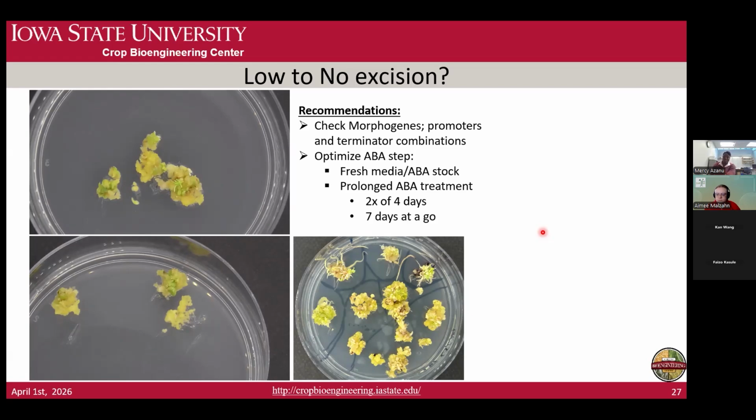Now, if that is not the problem, then we come back to the ABA step, which I believe Faisal has explained extensively, but the key points: try to have fresh ABA media or stock. We always make the 50 micromolar ABA stock that we use freshly, so you don't need to make so much. You can just make about 1 ml and use it within a week. And then the ABA media itself, we just make enough to use for 1 or 2 experiments. If you have multiple experiments within a week, then you can make multiple plates. But if not, we just keep it to a minimum, and then we do 7 days at a go.